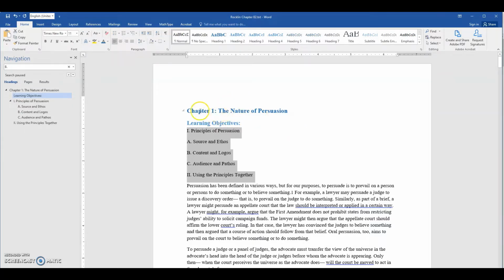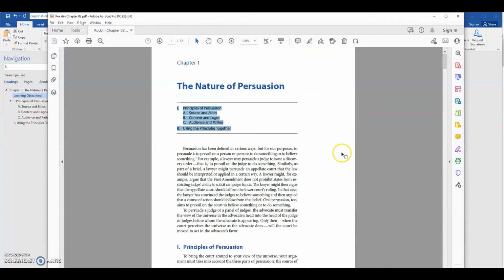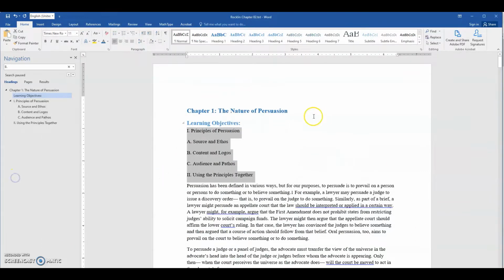In this document, we've already applied some styles all the way through. We can see we have our nice little outline set up here. And this particular piece of the document is actually a numbered list. If we look at the original PDF, we can see this little numbered list is right here at the top, and it's indented nicely and has the letters in the right order. Well, we can do that with just a click in Microsoft Word.